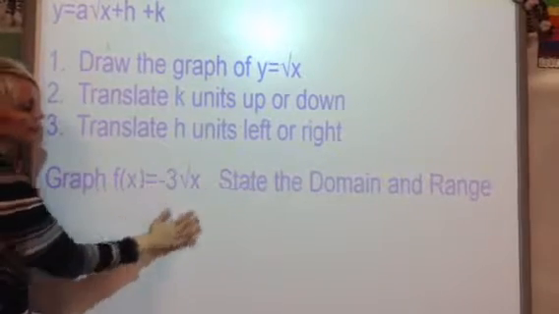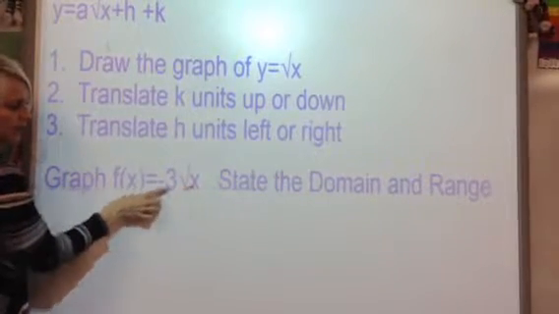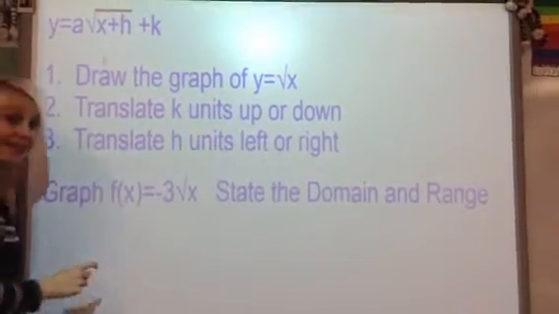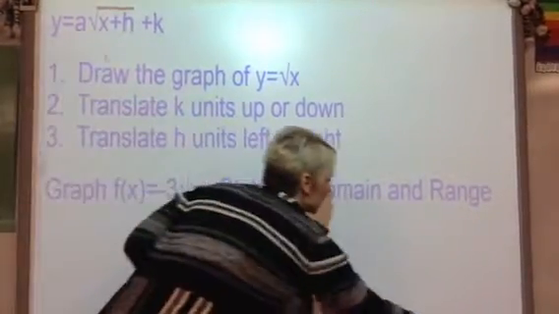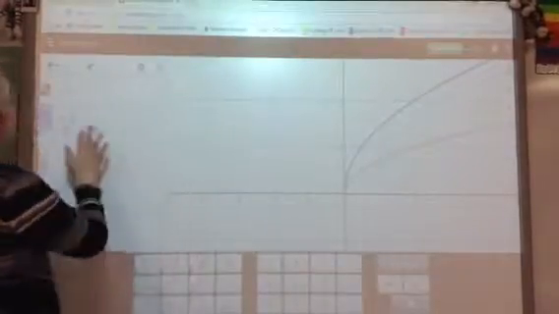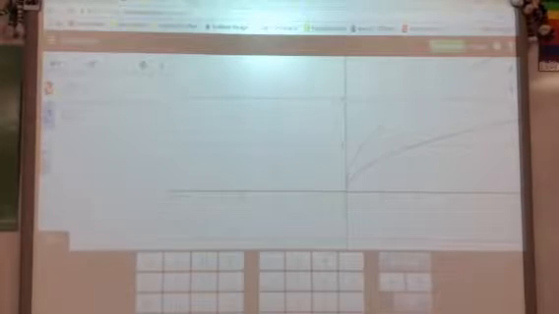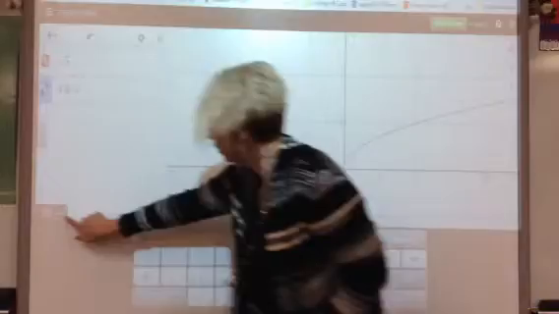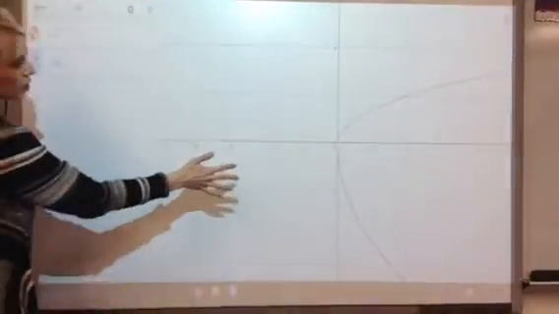And then when you graph and it's just an x with a multiplication, you can see what happens to the graph. So let's try -3 radical x. Let's see what happens with that graph. So I'm going to go back to Desmos. I'm going to change this 2 radical x to -3. I'm going to move this down so that you can see this curve.